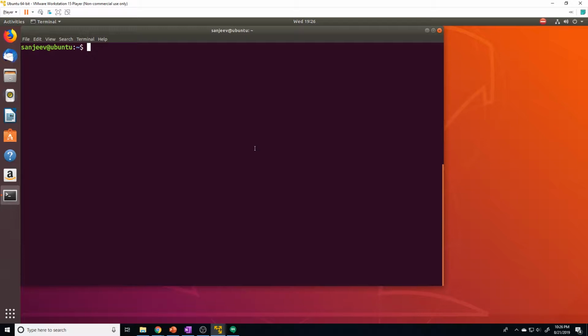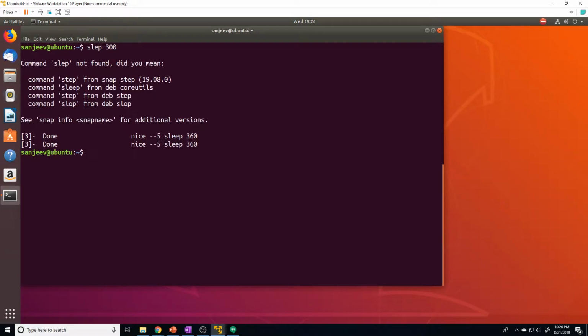So as an example, there's a command on Linux called sleep that does nothing but just sleep depending on whatever amount of time that you give it. So if we do sleep 300, this is going to sleep for 300 seconds. Whoops, misspelled that. So it's just going to sit and do nothing. And you can see here, because it's a foreground process, it locks the command line until it's finished. So I can't run or do anything.